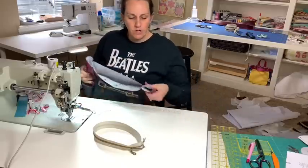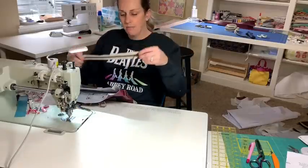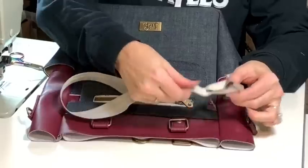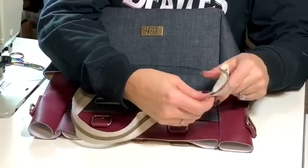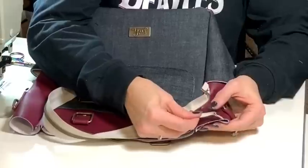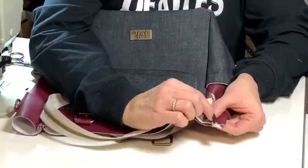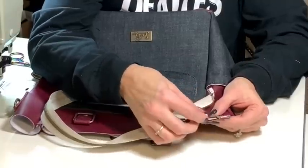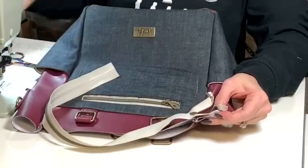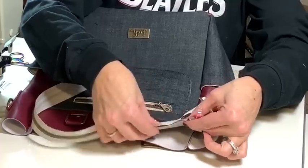All right. So you're going to take your zipper tape. You're laying it face down. Your zipper pulls over here on the left side. And where you put that mark is where you're laying your zipper tape, right there. My mark's right there. I'm laying where it folds. The start of the fold right there. And you're gonna clip. And you're just gonna clip all the way down.